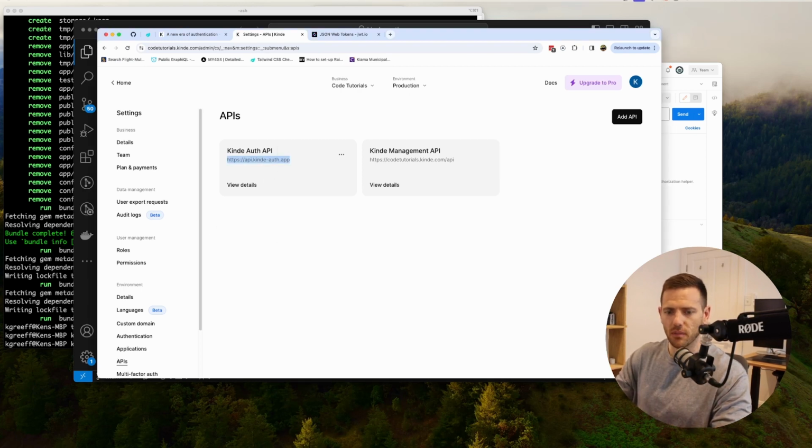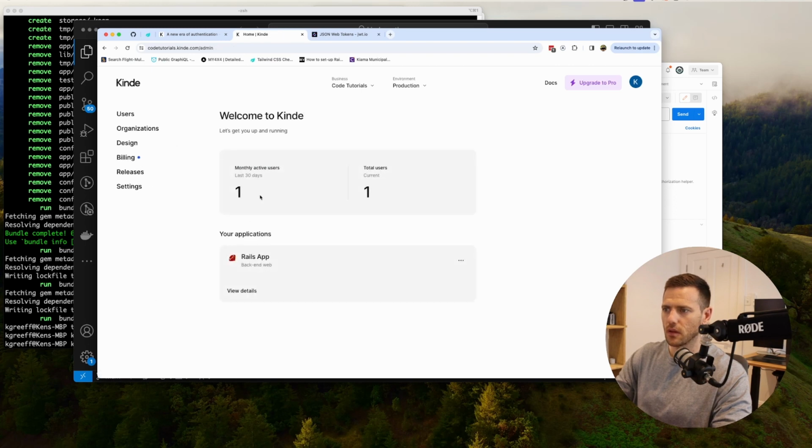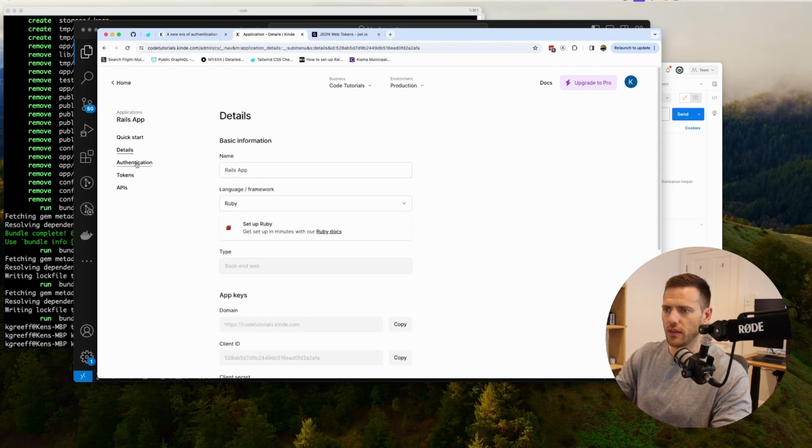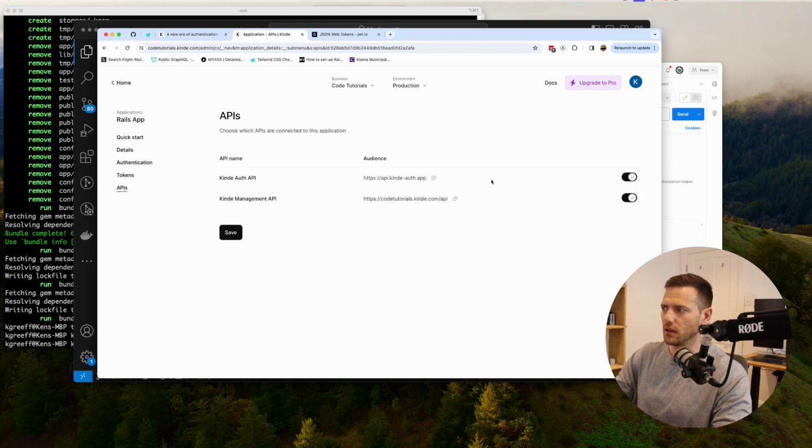Once we've set up the API, we can go back to home and into our applications. So view details here, and then we go into APIs, and now we can see we need this turned on. Make sure you turn that API on. That is our audience.